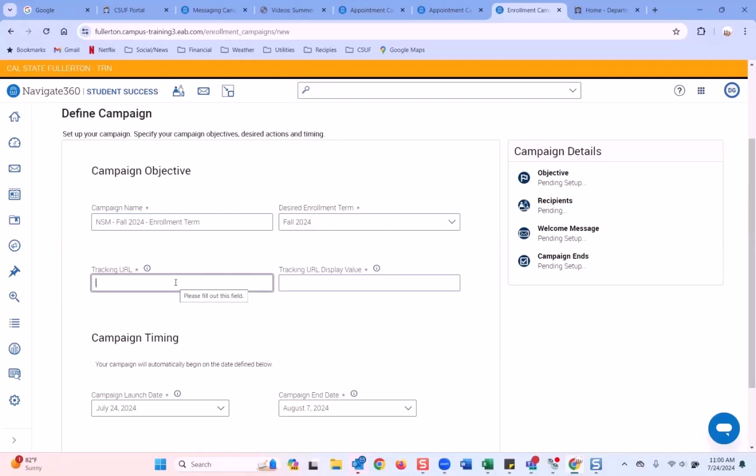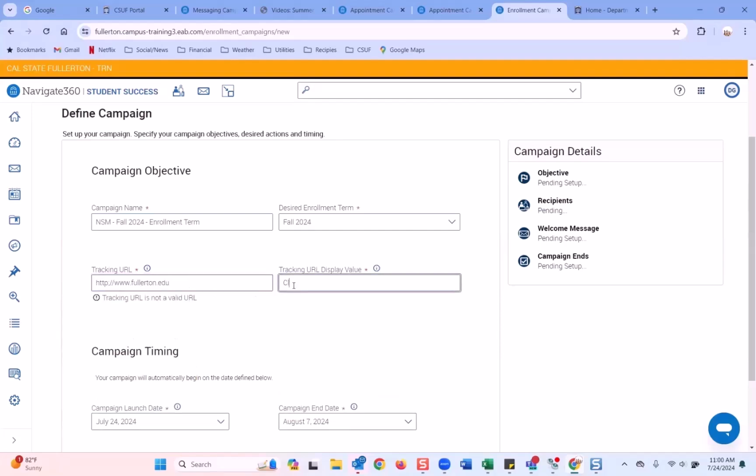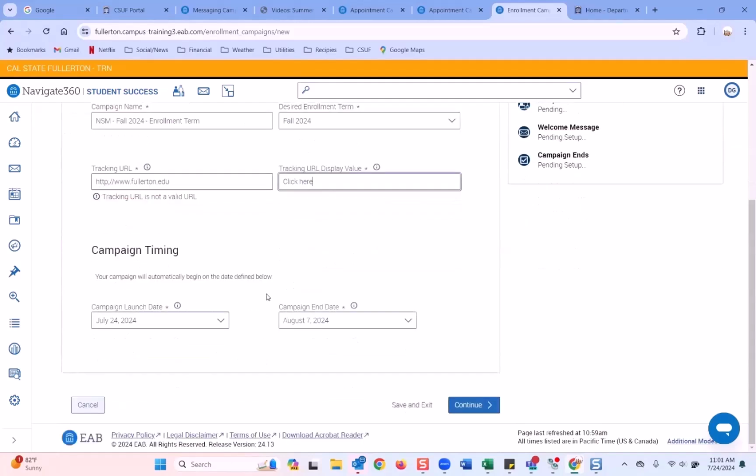Maybe there's a certain web page that gives them information about enrollment. I'm not sure, but you have to go ahead and include this link, and then the display value, and then the timing.